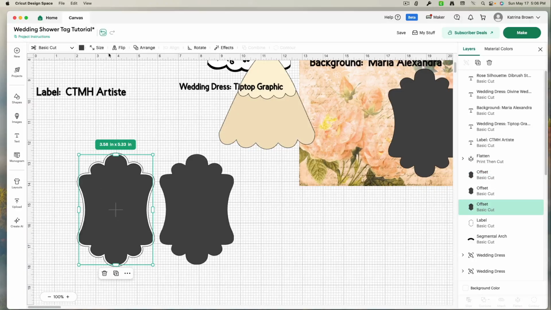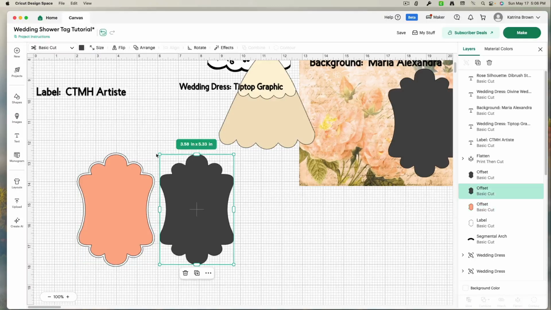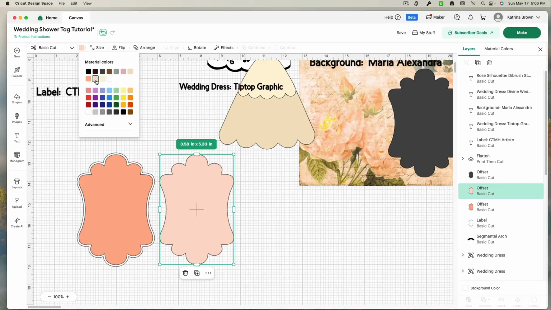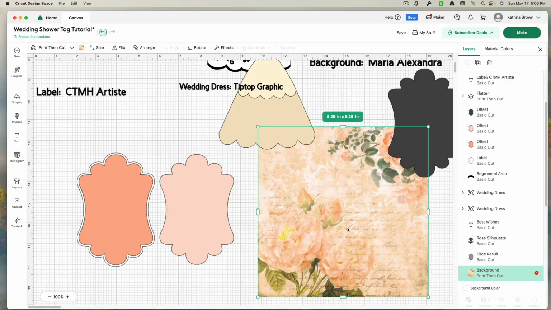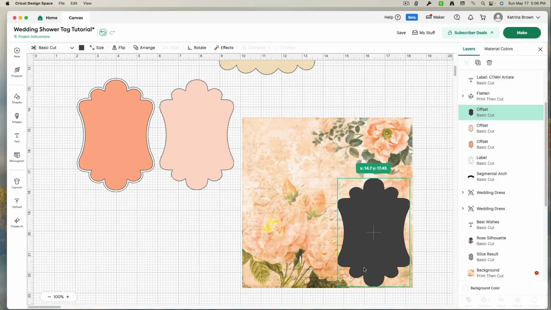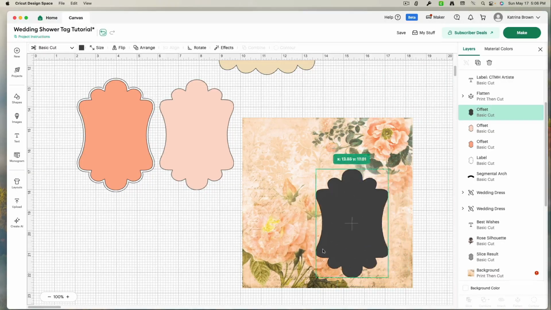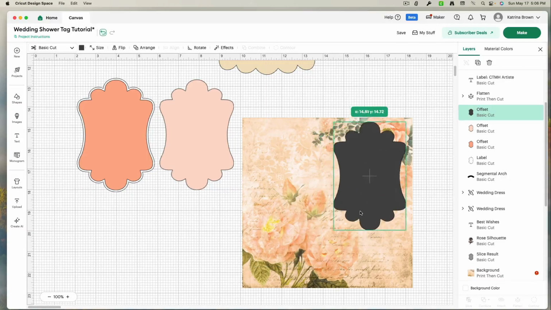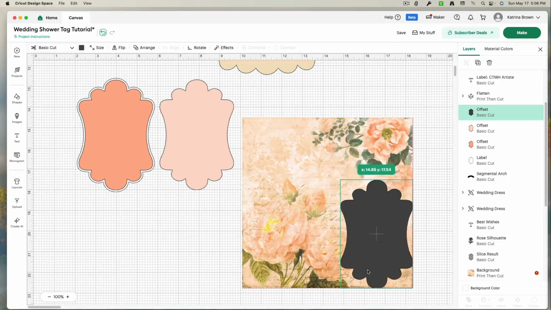Now, I'm going to change the color, this dark. This one is going to be my light peach because my back of the card is going to be backed in light. My front of the card I'm going to do in dark. At this point, I want to bring down my paper. I'm going to bring this right down here. And you can set it anywhere you like. You could set it up in the flowers if you want. I think I would enjoy it just right down here in the actual font.